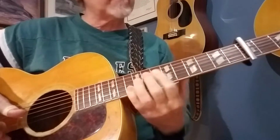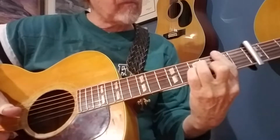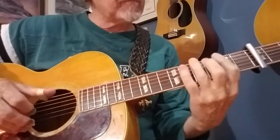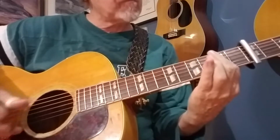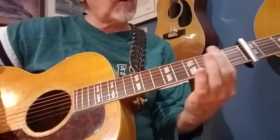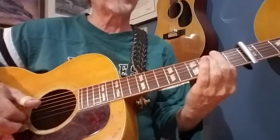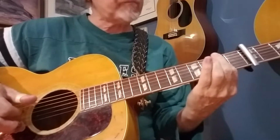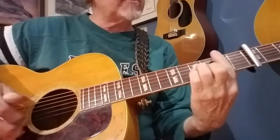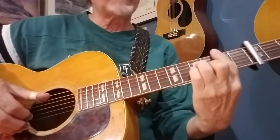Then it jumps down here to B minor. And then it's to an A. So I let go of that 4th fret 6th string so I can use 2 fingers here to make sure I've got these 3 notes clean. And then I've changed the way I've been playing this. I go right back to the B minor. I think it sounds cooler.